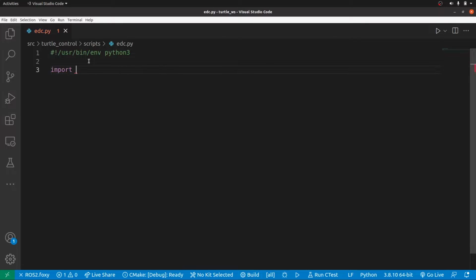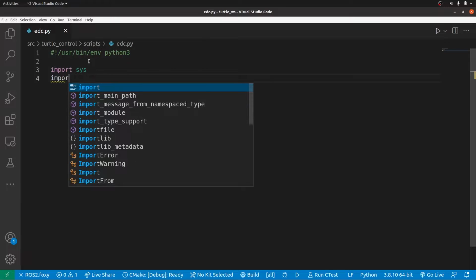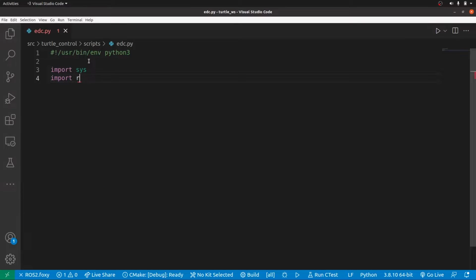This time there's this library called sys that we're going to import because we want to use some stuff which you're going to see later. Okay, import rclpy. Actually, the sys is because we need to take input from the user on the terminal. So they are going to input their desired coordinates. So that is why we're using this sys for this Python system.